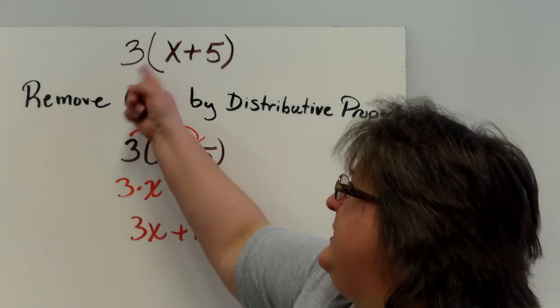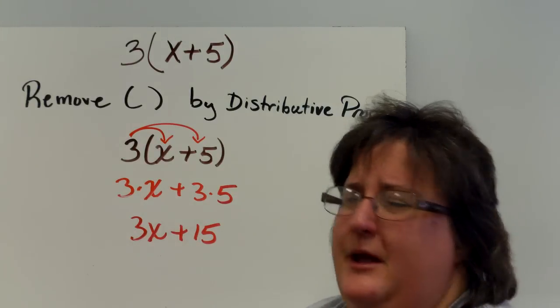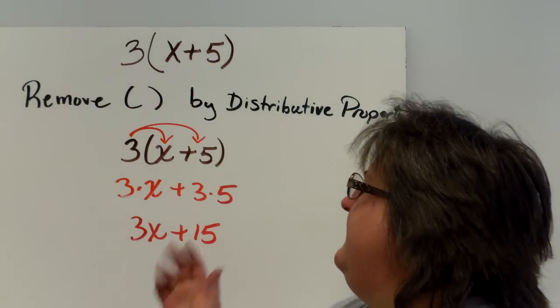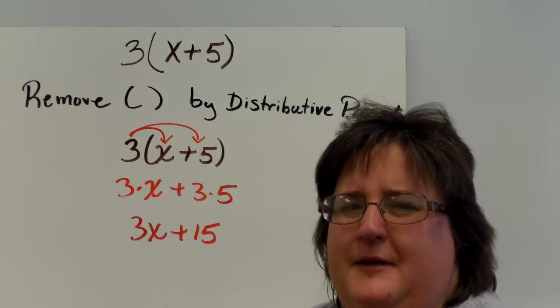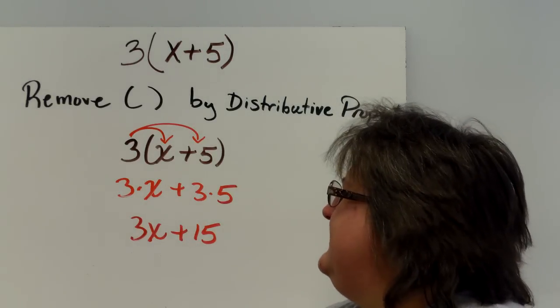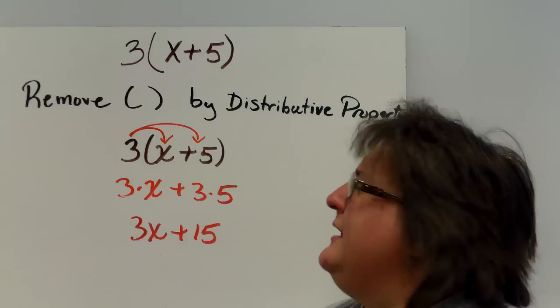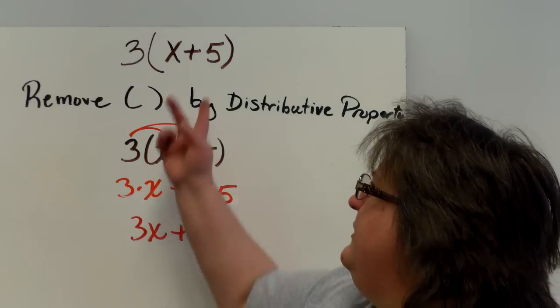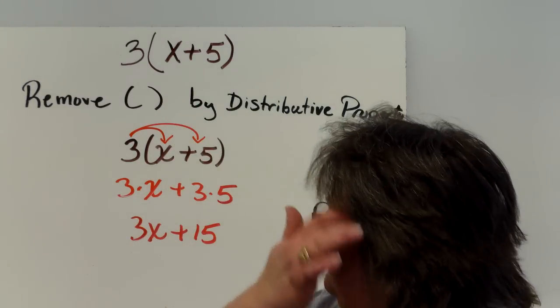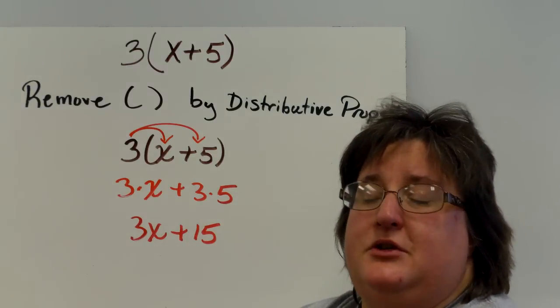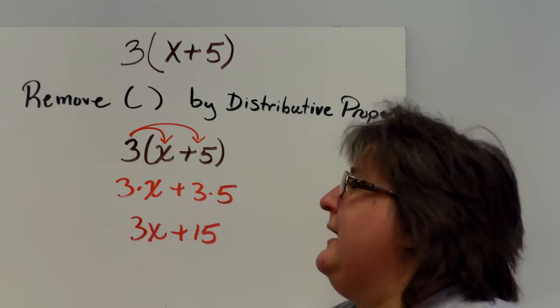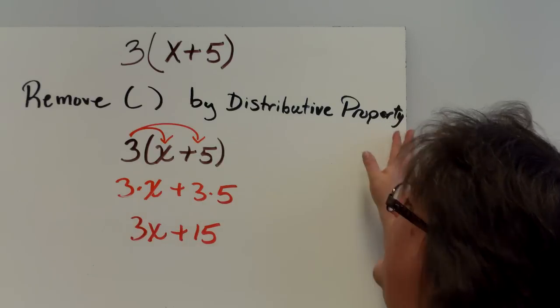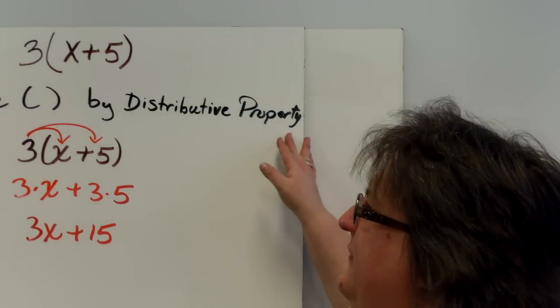You would multiply 3 times x, which is 3x, and 3 times 5, which would be 15. Some people don't think that that's quite simplified, but yeah, it sort of is. You really now don't have those parentheses, a grouping symbol, and you actually have just two terms here, the 3x and the 15. There's a little bit more sometimes that you have to watch out for.